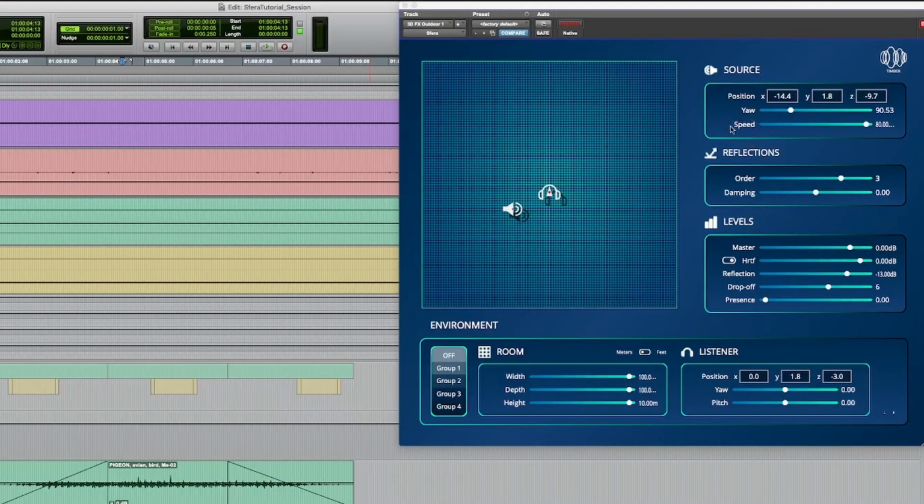The speed selection allows you to set the speed and Doppler effect of your source movement. Speed is expressed in meters per second. For the most part, you can keep the speed set to its maximum setting for the most amount of flexibility. But if you find that the source is creating artifacts in the sound, bring down the speed automation to match the movement automation you created when you automated the movement of the source on the map.